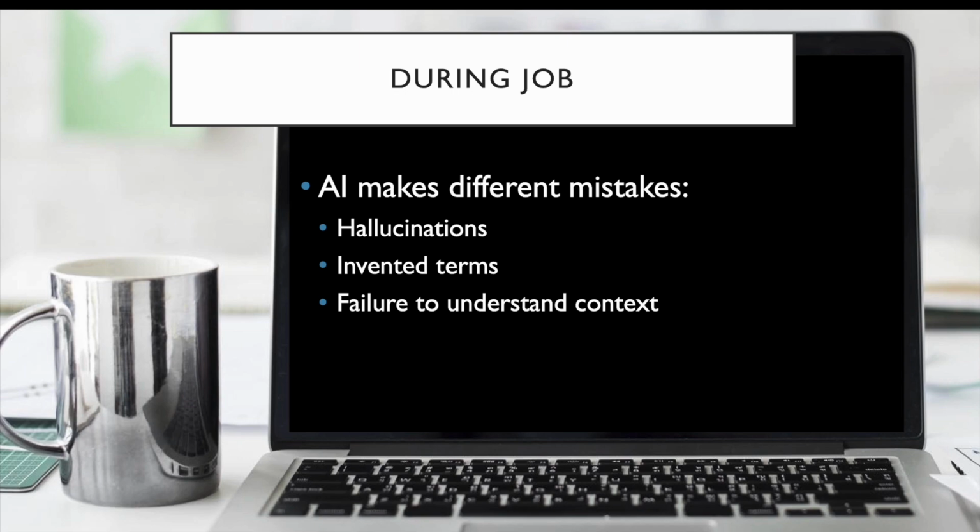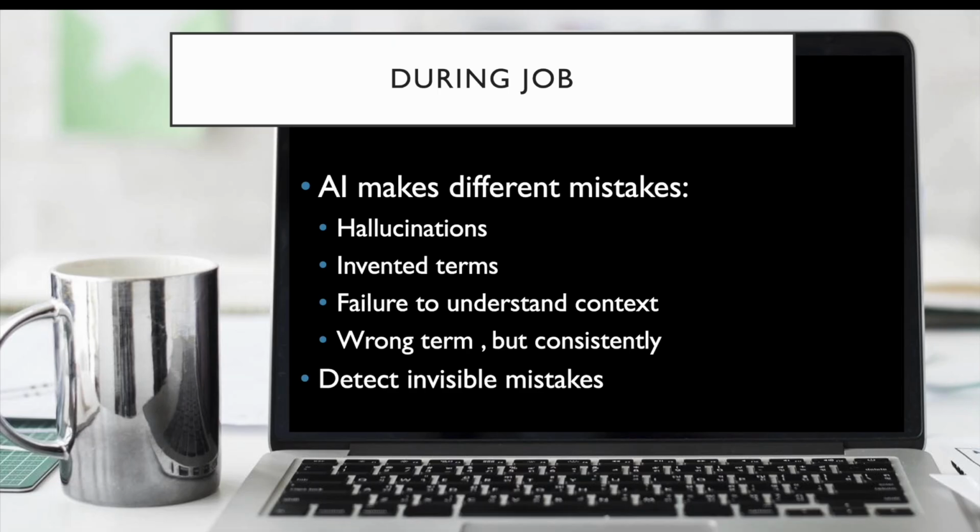Failure to understand context. This goes hand in hand, especially if they did not specify that this is a legal translation or a gaming translation or financial translation or what have you. If they use a wrong term but consistently, like they don't get a term wrong just once, but they decide to use the wrong term throughout, again, because they don't have context. And so you find yourself trying to detect a bunch of mistakes that are more invisible. They're not going to skip a whole paragraph here with AI, right? They're going to have stuff that at first glance looks correct, but with you as an expert in that niche, in that specialization, you'll be able to detect these mistakes. And that's what you have to do with AI.